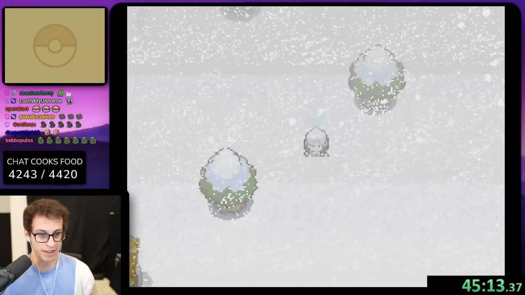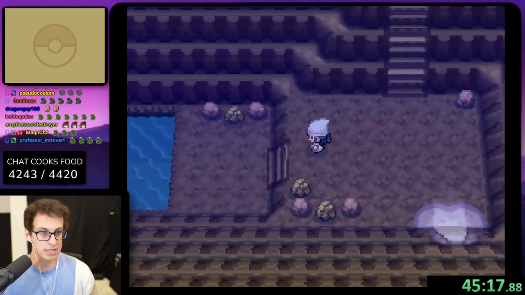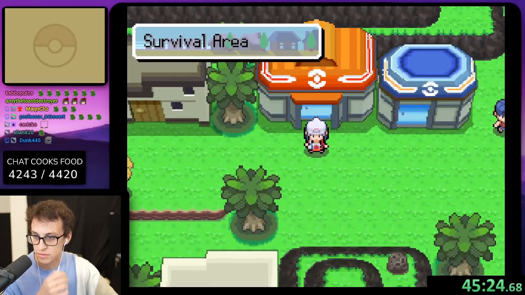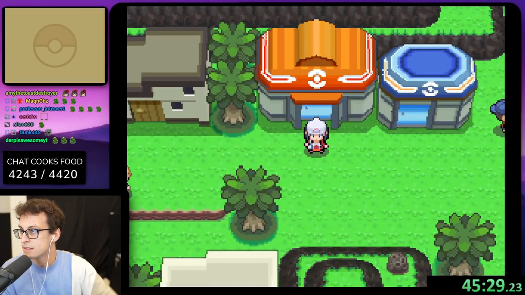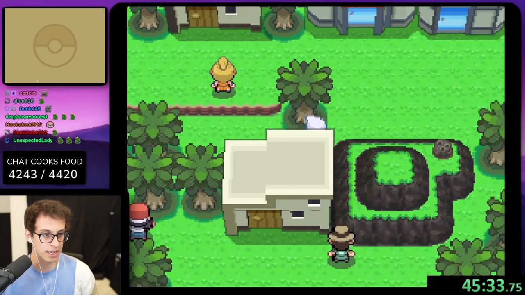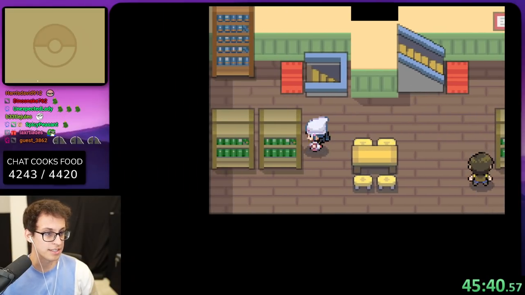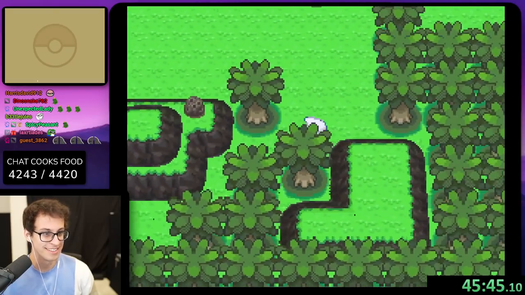Okay, and then let's go to Survival Area. I'll check it out, might as well while we're here. The PC leads to Mount Coronet, which I need Surf for. And then the Black House we can't get to because we haven't defeated anything yet. There is this over here, which is the bottom house. And that leads to a Thunderstone. Nice. The library gives us a Thunderstone. Wonderful.